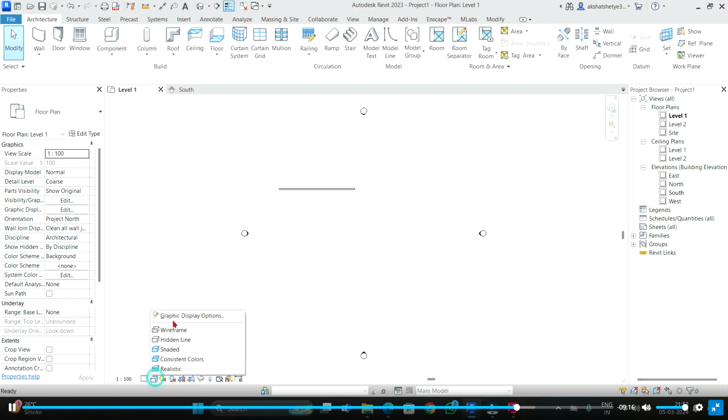And then you have your graphic display options. That is, how is your model going to be viewed for this particular view? These three are all view specific by default. So is it going to be hidden line? Is it going to be shaded? Is it going to be realistic? How is the view going to be displayed? You can set these. Usually while you're working on your project, you tend to keep it hidden line and shaded. If you want it in a realistic mode, while extracting data, while you're taking it off as a PDF or as a print, you can make it realistic for that moment and take it over. Again, when you start working, hidden line and shaded.